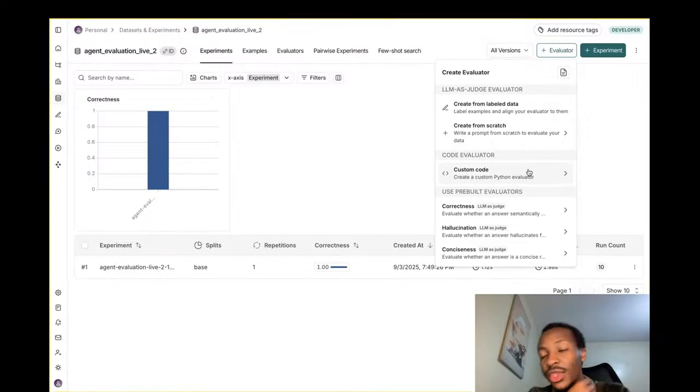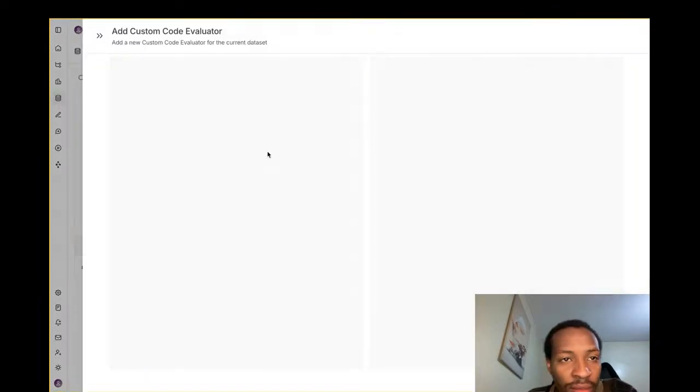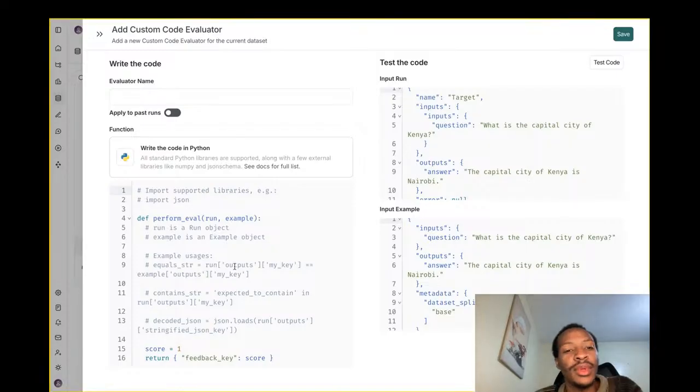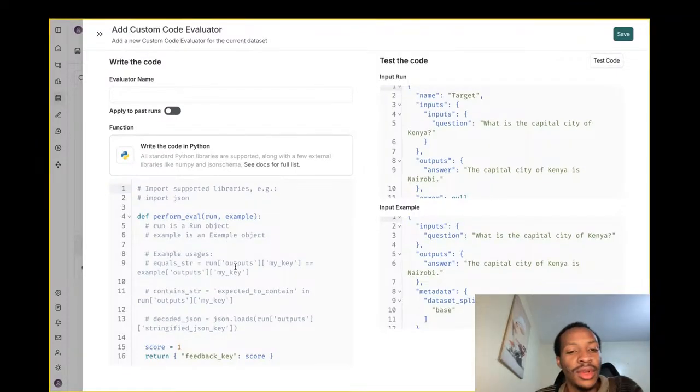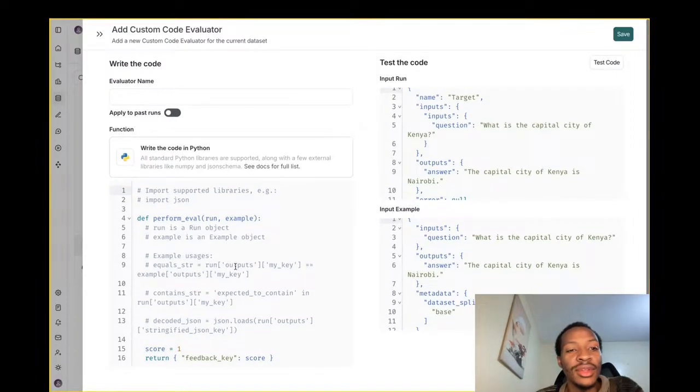You don't have to do the coding. You can just create a custom evaluator and add your Python code and the evaluator name, then you run.